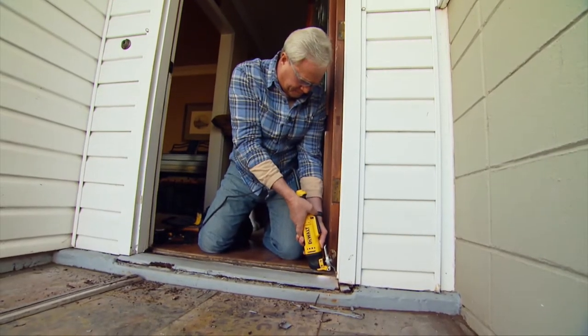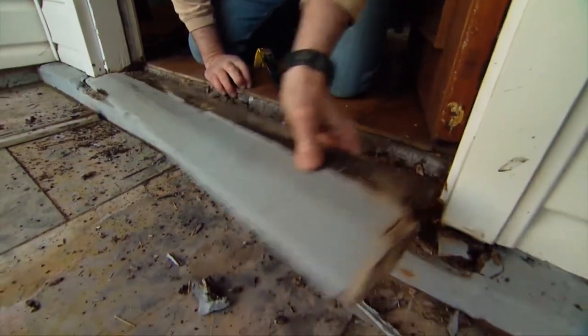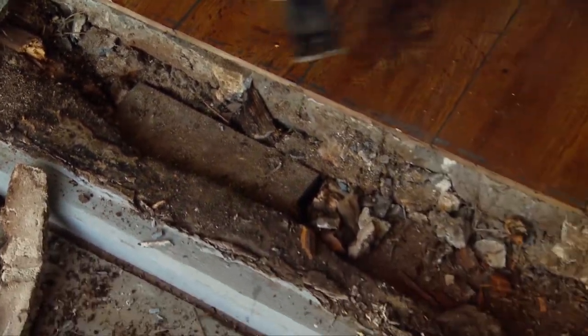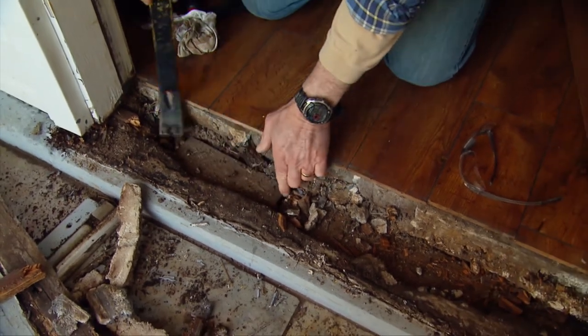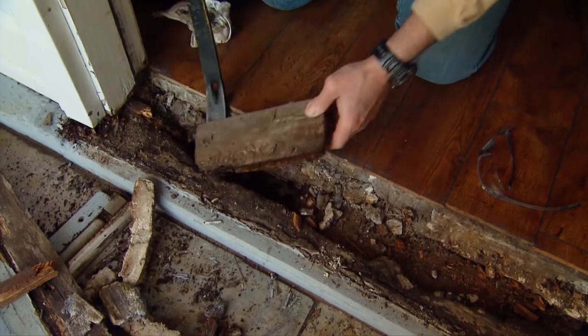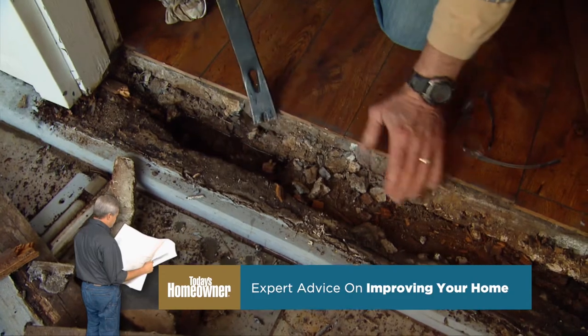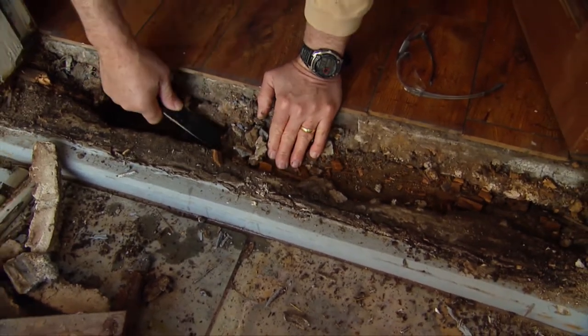The rotten piece of wood beneath the threshold is a bigger challenge, so it has to be cut into pieces for removal. Once it's gone, it reveals a void that wasn't expected. A lot of people might panic finding pieces of rot and water — some of it from the power washing — but it's not as bad as it seems. Alan will need a little concrete for the fence, and the extra can fill this void the way it should have been done years ago.